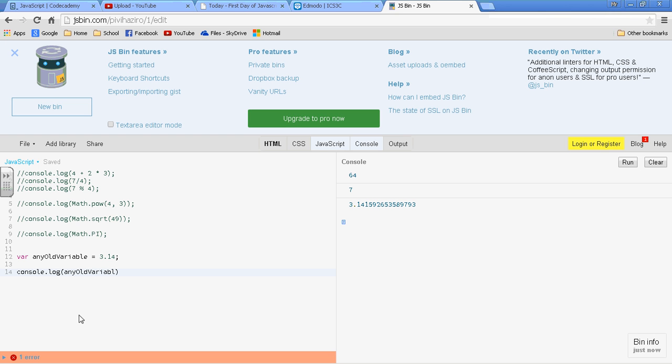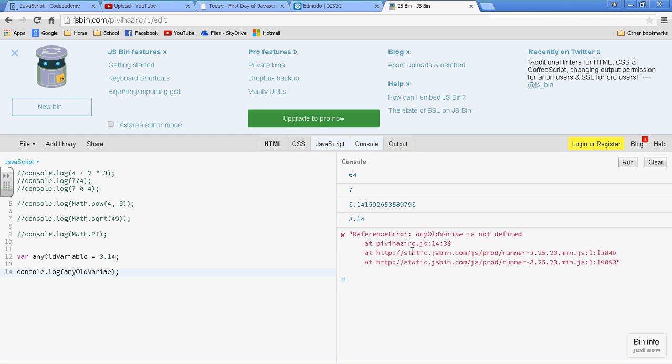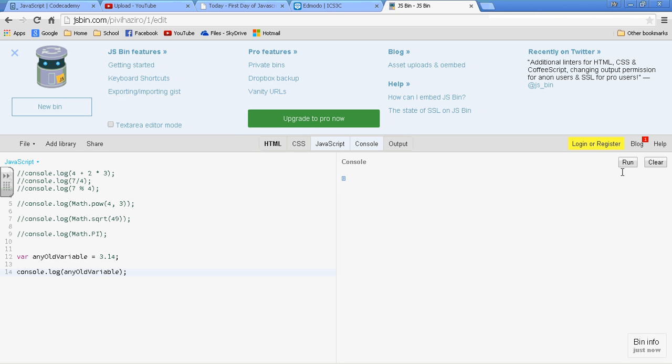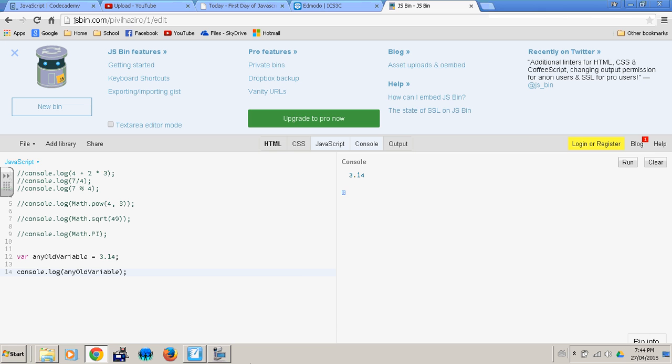notice that right now in JSBin, you see it's got red there. It's telling me that there's an error somewhere, and that's because this line doesn't have a semicolon on the end. And you're probably getting used to some of the, and there's the 3.14. If you called it the wrong name or you spelt your variable wrong, you'd get some different error messages. That's an error message. It's saying any old variable is not defined, and it tells you where you've made your error, and so you could fix that up, variable. And so now that's better. Clear, run. There it is. That's how we use variables.